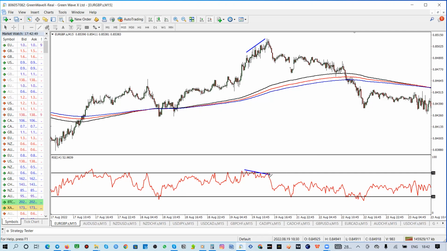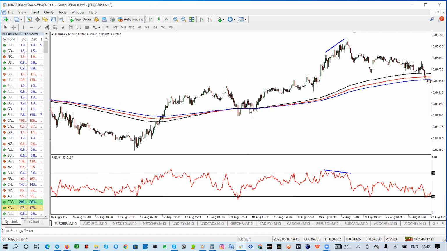All right. So we have another divergence here. While this one is trending up, this one is sloping down at the top. We don't have any divergence here. What we have here is a higher low like this on the price and also a higher low on the momentum. So not a divergence. So we have another divergence here. We have a higher high here and a lower high, divergence, right?